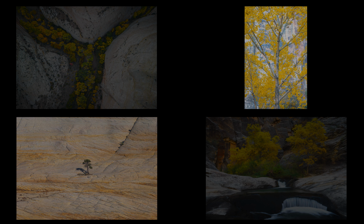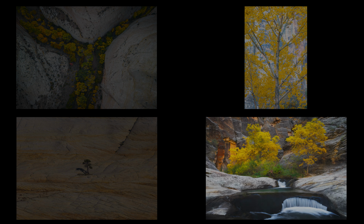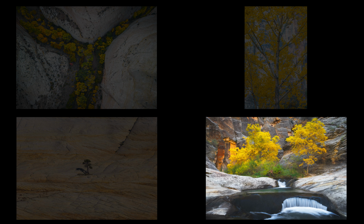In the top right, I think the tree image ended up looking really nice, but not really something that I really love. I know there's a lot of photographers out there that take a lot of photos like this that do a really good job. I don't think that it's personally there. And of course, the bottom right, I think, is the pinnacle image of the whole trip. Turned out great. Really, really happy with that one, and I will probably look to print that one in the future.